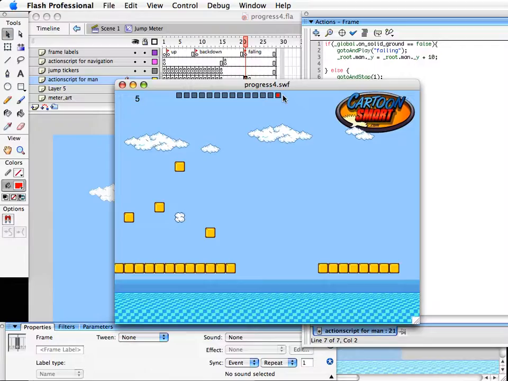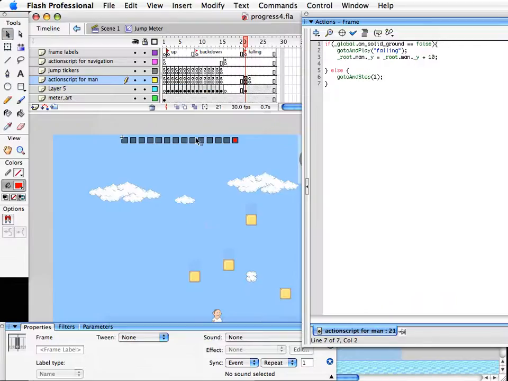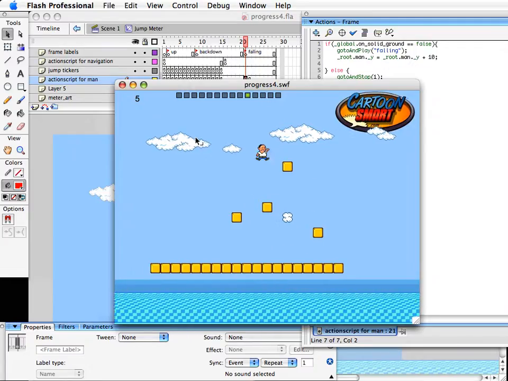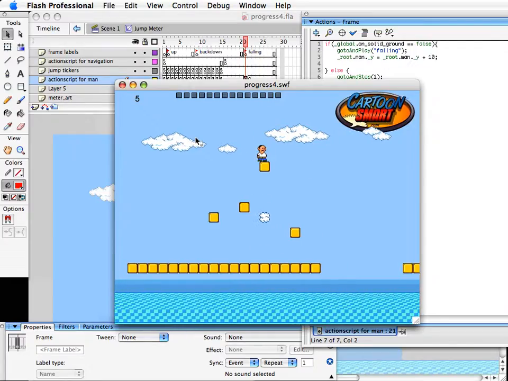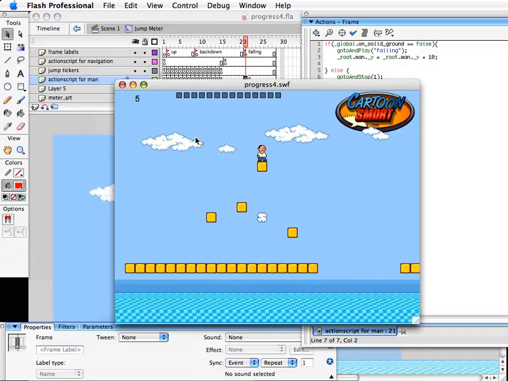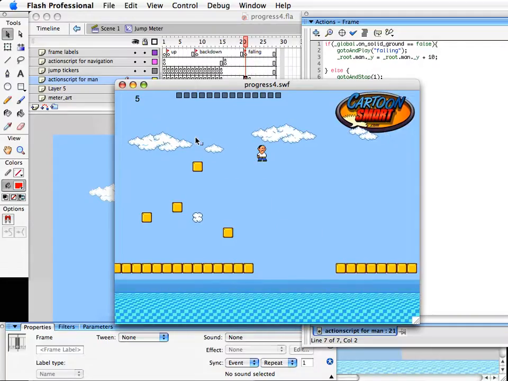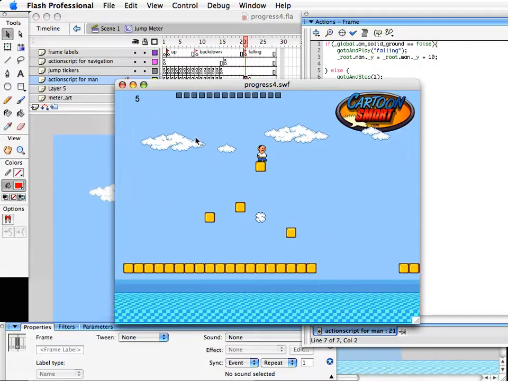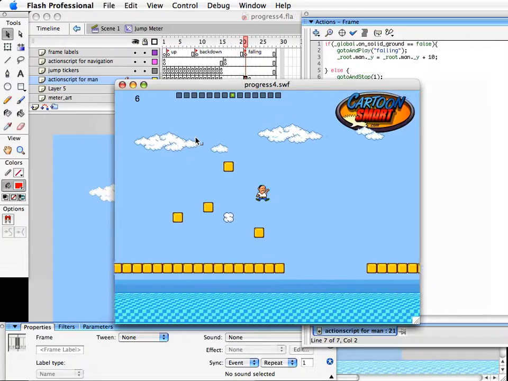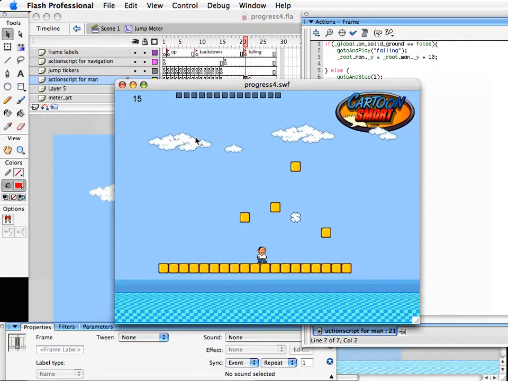Look, he's still falling. And of course, that would be a case where we'd want to set up some sort of death variable for him. But that's actually a good example. I didn't think about doing that before. Again, I can walk off of these things. We haven't set up anything yet to make it so that he can't do that. But so long as he gets into a crazy suicide jump like that, he's definitely in trouble. Let's see, I don't think I have one of those. No, I don't have one set up there.